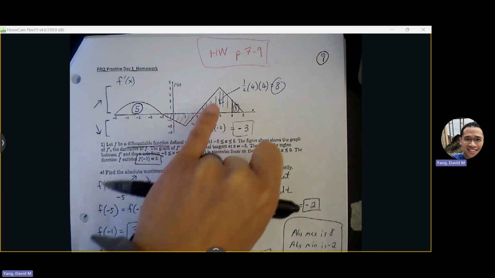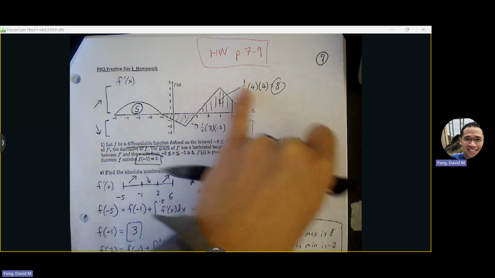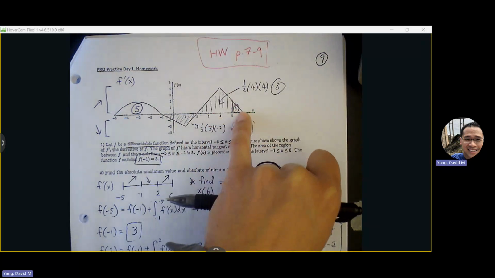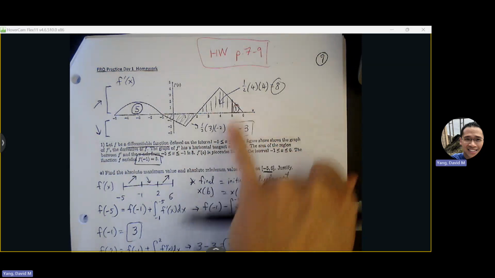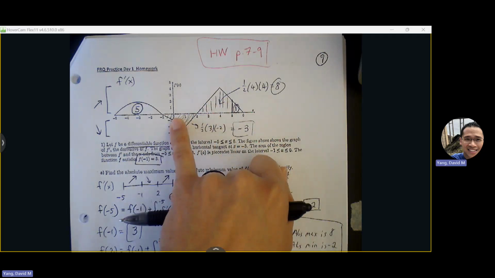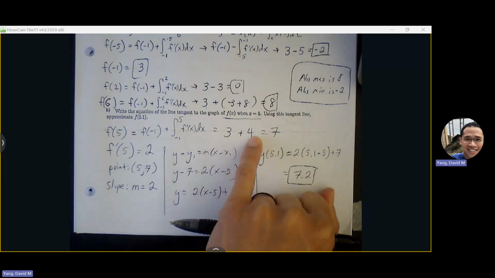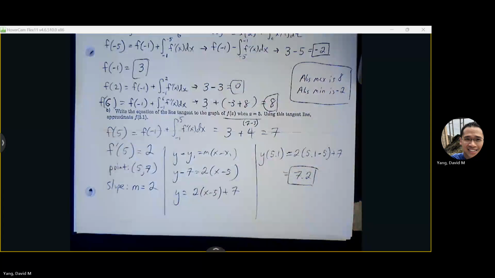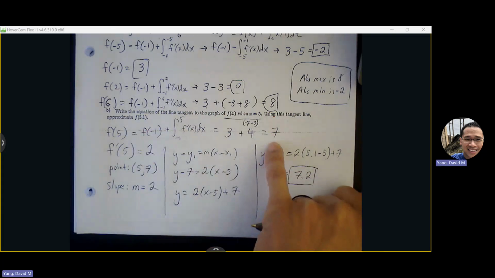We're having to add this triangle and this triangle, but not this piece here, since we're only going up to 5. If we know that this big triangle on the right is 8, I can subtract 1 from this little piece to get the remainder portion, which is now 7. So 7 minus 3 here is 4. And so therefore 3 plus 4 equals 7. So we have our ordered pair for f of 5.